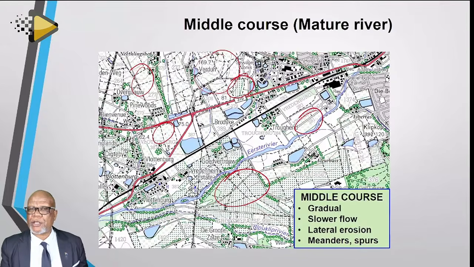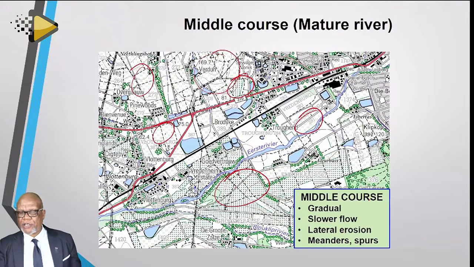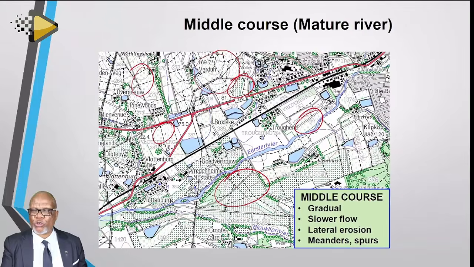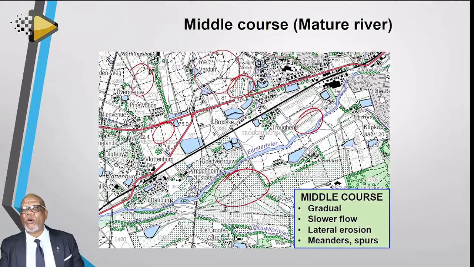Then the examiner can ask you what measures have been taken to mitigate or reduce the chances of flooding, because in the middle course the river is gradual. You can see there are a lot of storage dams to reduce the water that could flow on the surface. These dams could be used to reduce flooding, or they can also be used to store water to use during dry seasons.